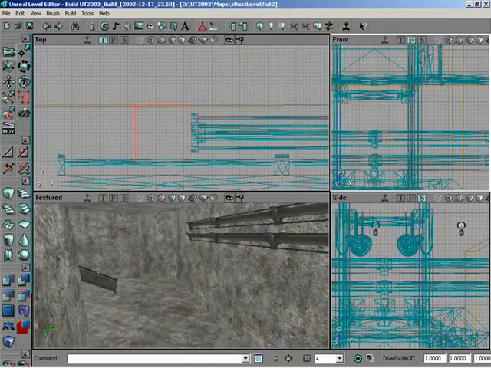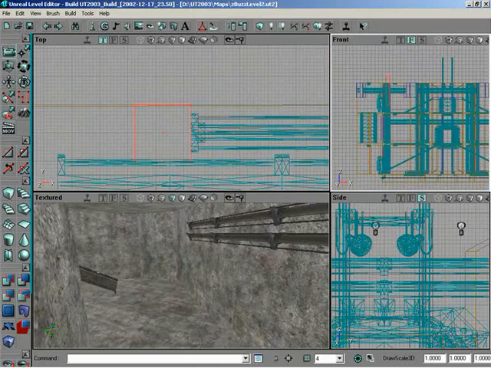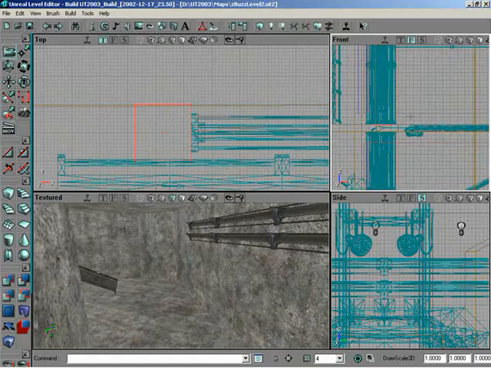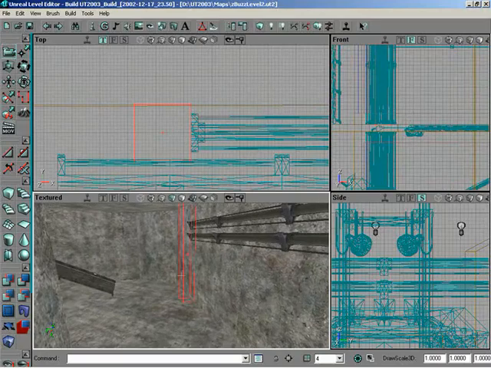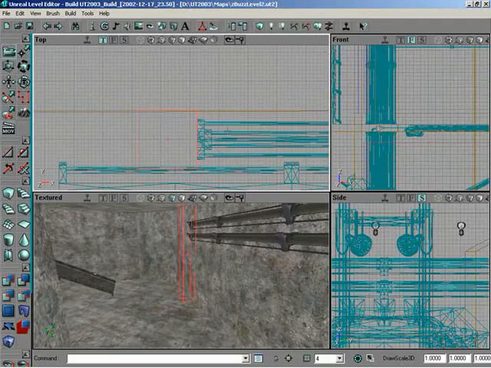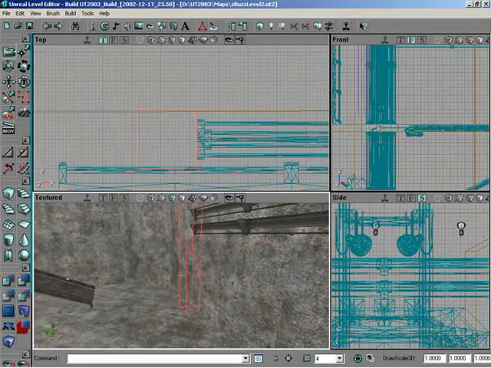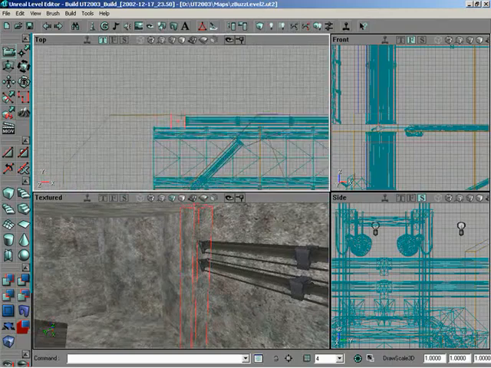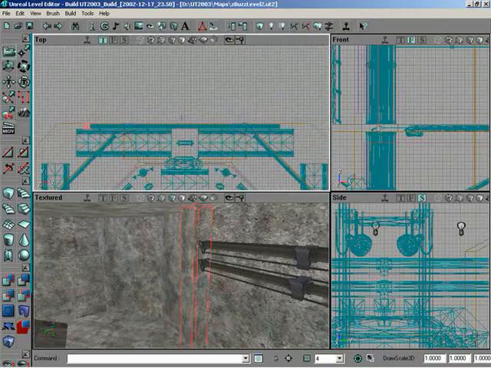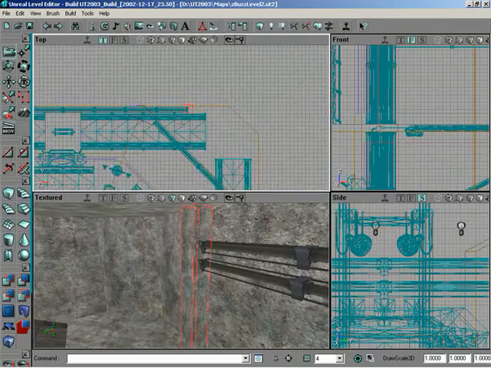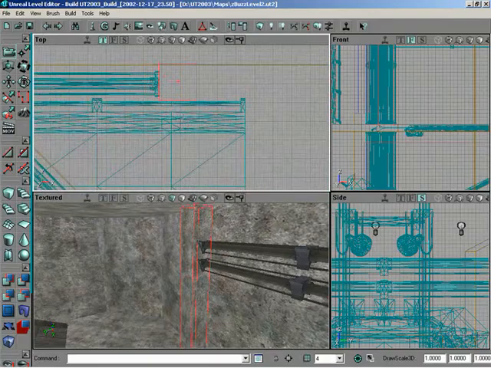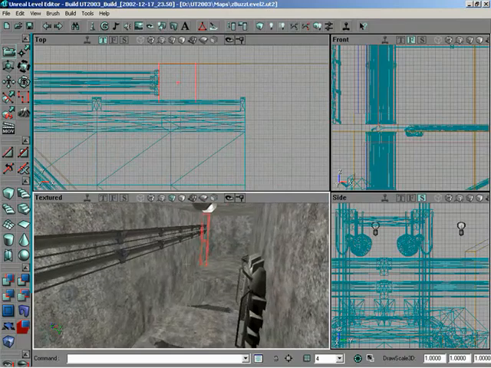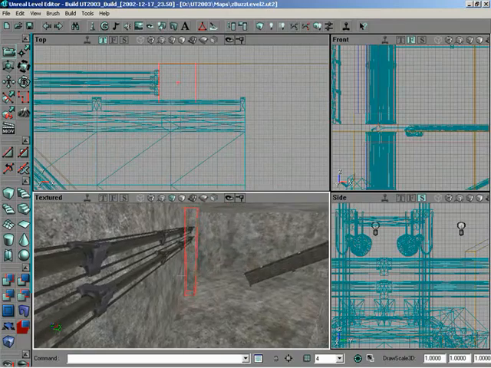And let's see. Let me drag this down to the level that we're actually working with. Zoom in a little, line it up to the floor. And getting closer. And we should be able to try that out. And there we go. Now we have an ending piece for the pipes. Let me do the same to the other side. Like such. Grab that in, center it up. And then add that, and there we go.